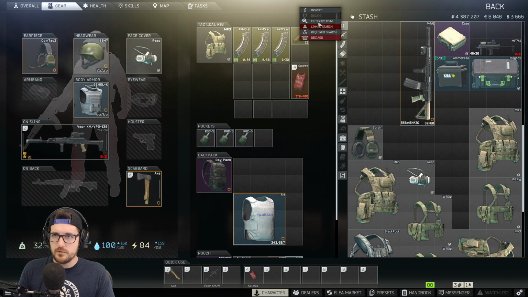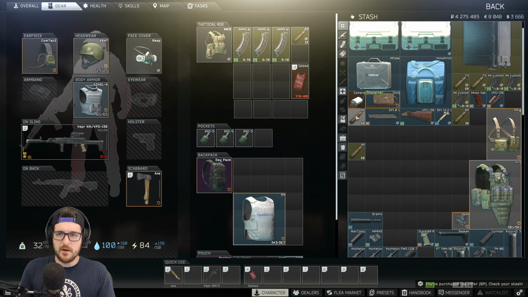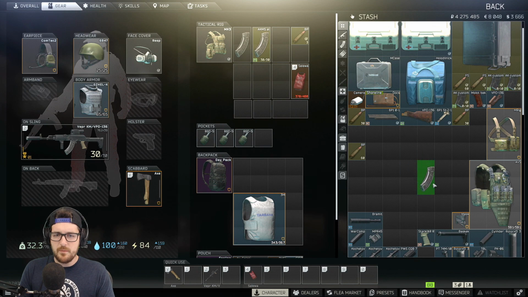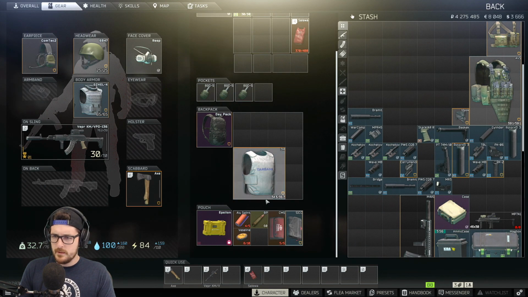We are going to buy some BP. We have it unlocked from Prapper. We'll buy 150 because it's, well, worth it. Seems like a lot, but these rounds are quite powerful. And then, you know what? Maybe I will only use 2, and then we'll keep just a stack there. That seems good. And that'll be good for reloading purposes.